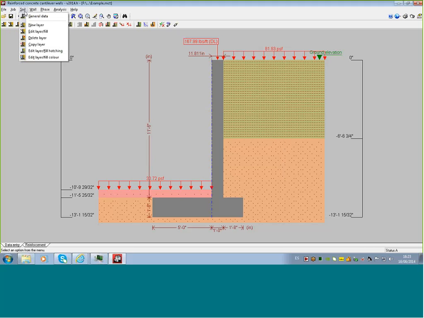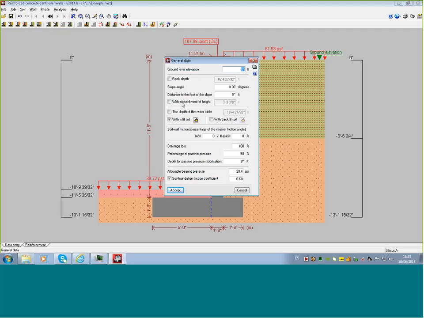I'm going to show you before about the soil. We're going to tell you about the general data. So it gives you information about the ground level elevation, which is 0. If we have a rock depth, we can introduce it, perhaps if the rock depth is very close to the foundation element, but we don't need to use this kind of calculation.